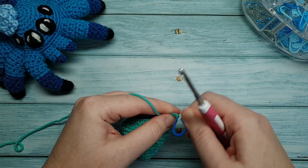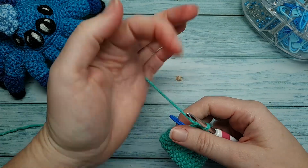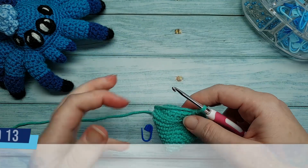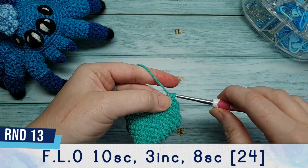Round 13 is worked in the front loop only. Again, that is the part of the stitch that is closest to us. And we're going to do 10 single crochet, 3 increases in a row, and then 8 single crochet.